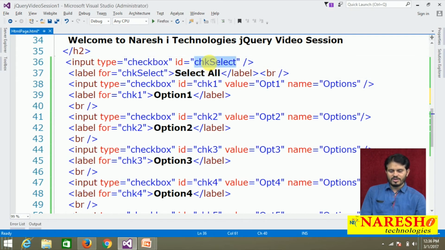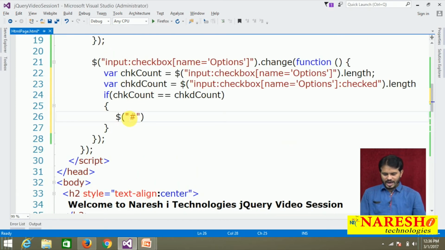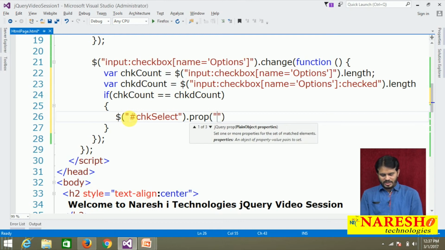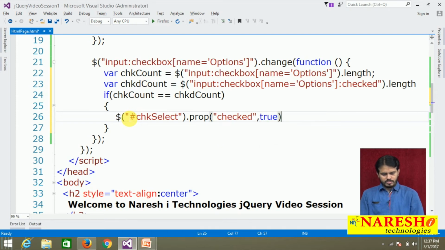This input element is selected using the chkSelect id value. So $('#chkSelect').prop is a method to set the property. Which property? The checked property, comma, value true. And after that its text must be changed to deselect all.